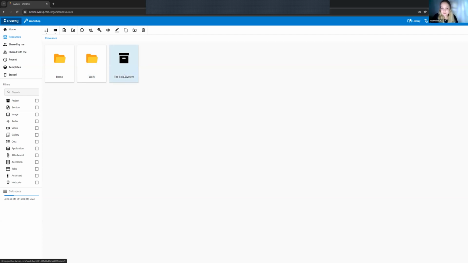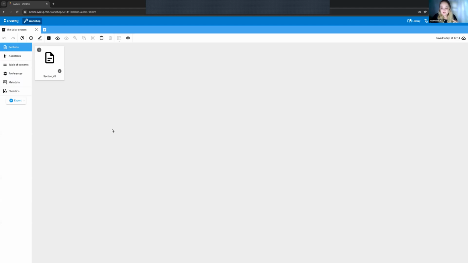If I single click it, I select it, and I have a few options up here that allow me to delete it, to copy it, to rename it. And if I double click it, then I enter the edit mode for the project. I can see that I have a section, and the section is where I can find my resources, where I can find my content. So I will also need to enter and edit this section in order to see what the project looks like.